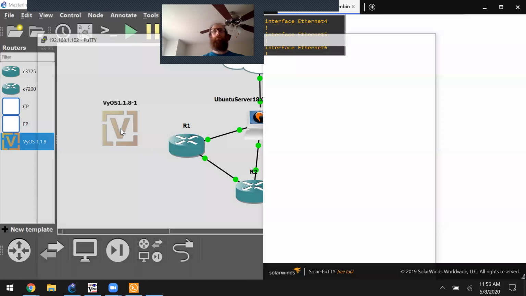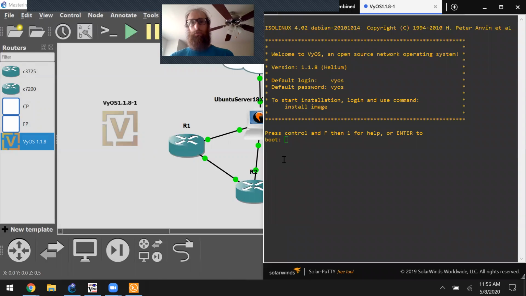Type install system and follow the instructions. Welcome to VIOS. Oops, it looks like it failed. To start installation, log in and use the command install image instead of start system. I guess we'll just say what it says here.